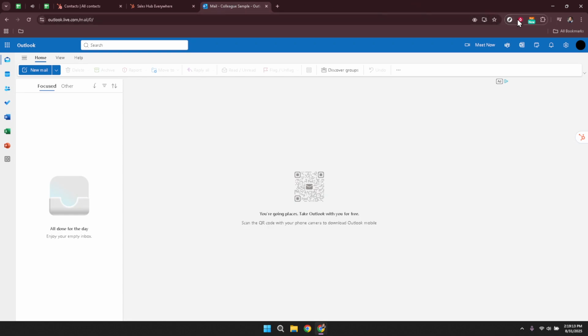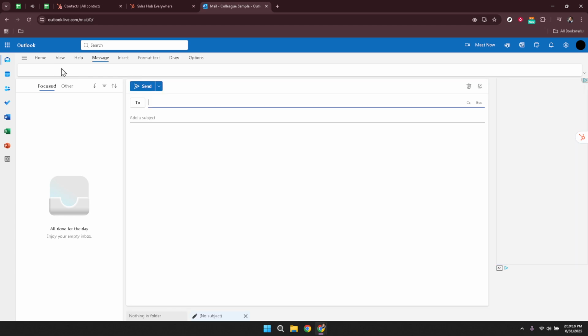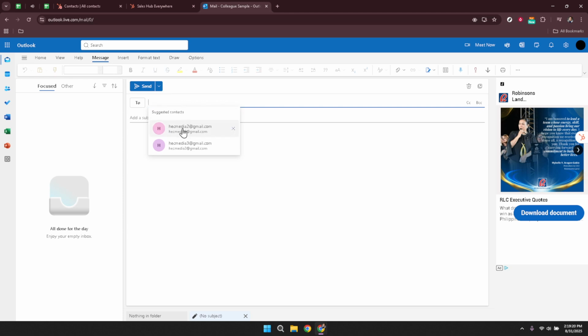Now, open your Outlook email. This is where everything comes together. With the HubSpot sales extension active and linked, when you manage your emails from Outlook, you now have the ability to log and track the emails you're sending and receiving. This integration ensures all your communication is synchronized with your HubSpot account, enhancing your productivity and record keeping.